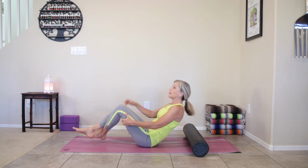And then slowly come up. And we're going to come to a nice tall seated position. You just rolled the whole body. Thank you so much for joining me today. Take a deep breath in, reach the arms overhead, exhale, palms to heart space. Namaste.